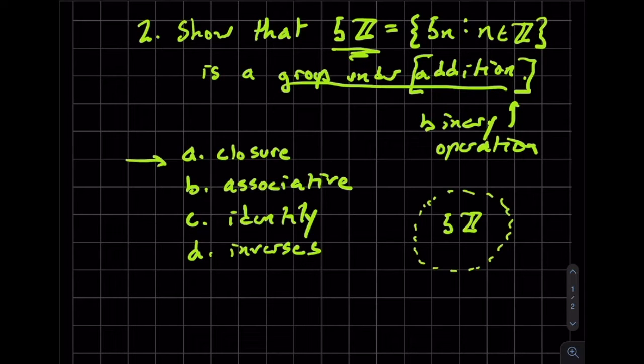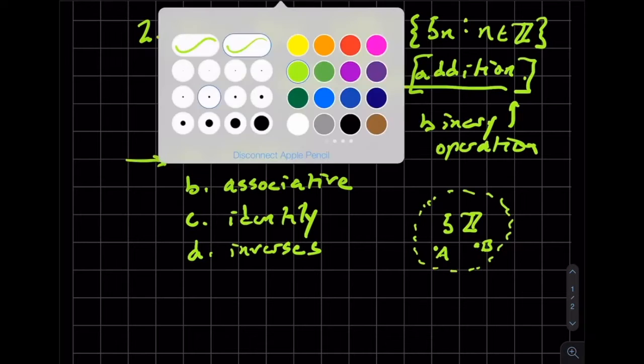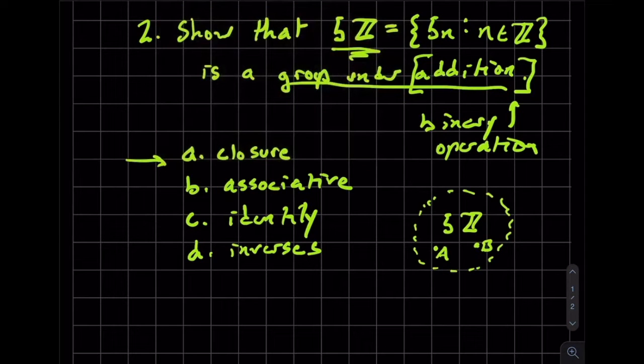Okay, so talking about closure, this idea of closure, it means that if I take any two what we call elements, let's say A and B, if we apply that operator to those two elements, so in this case that would mean to add A and B, we will never have it happen, so I'll draw in red here, it'll never happen that A plus B falls outside of that bubble. So in red here, this is just demonstrating that won't happen as long as you have closure.